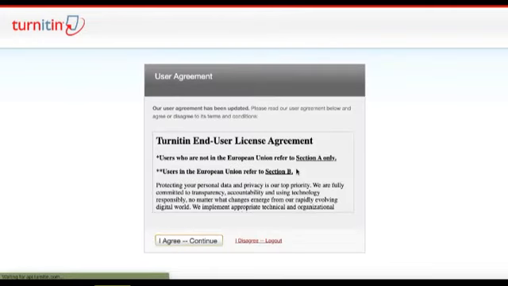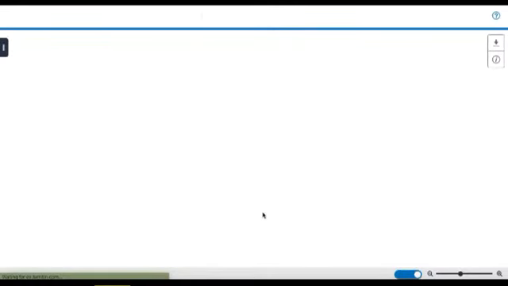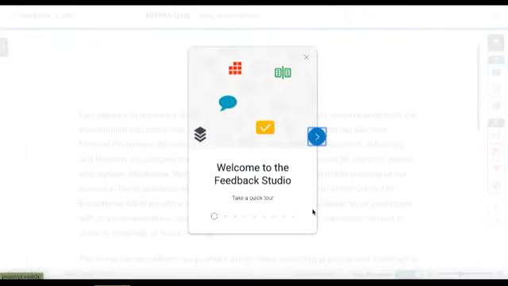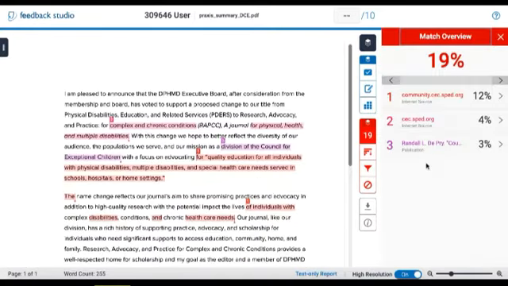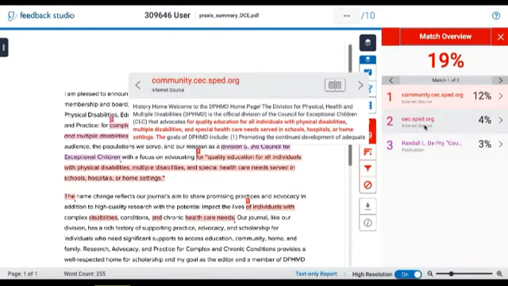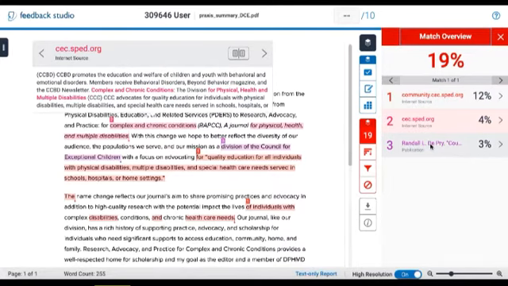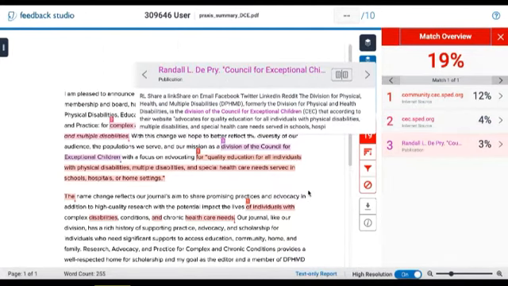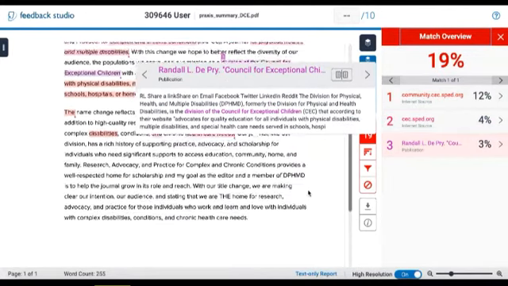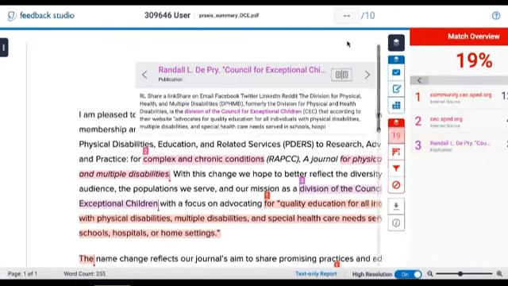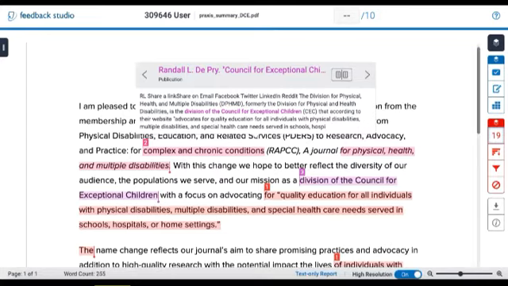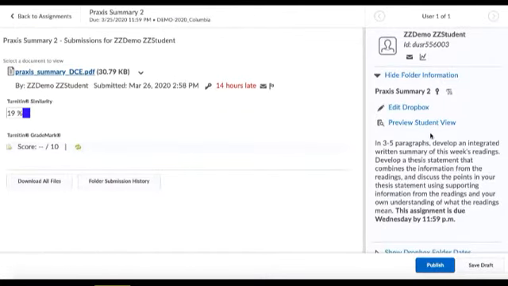It will pull up the report for me and open it up in Turnitin. And from there, the assignment will post anything that looks similar, and it will post where it came from to see if it's something that is really a match or if it's just a coincidence.